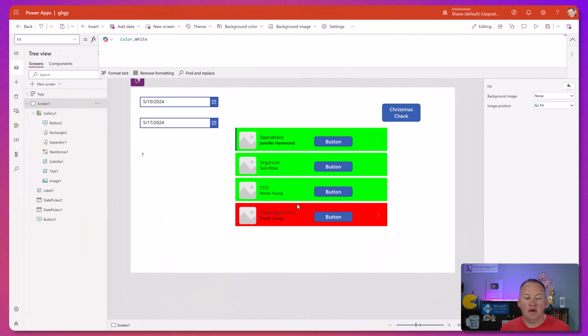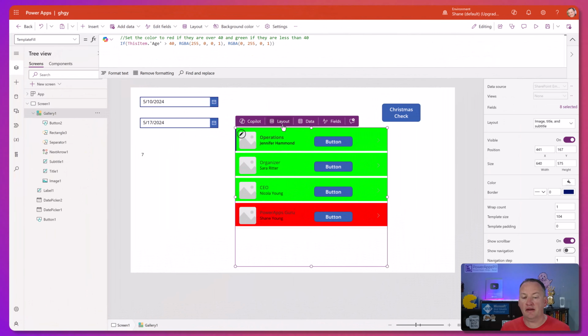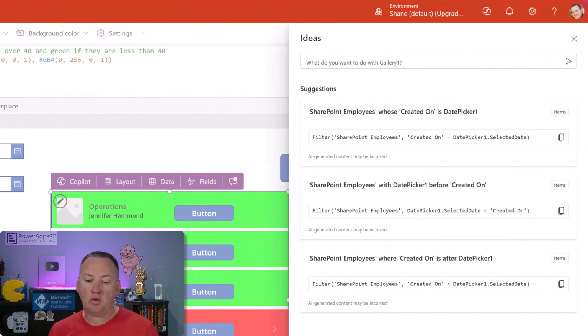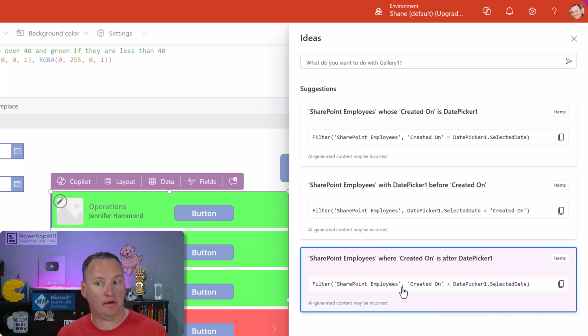Third Copilot. So we know, like, we click on a gallery today, we get the purple bar, right? And so we used to get something called ideas. Now what we're seeing is we've got Copilot here, okay? And so this Copilot, if you click on it, we say sort, filter, and search, right? Kind of like the ideas used to do. So over here, we automatically get suggestions that we can take advantage of.